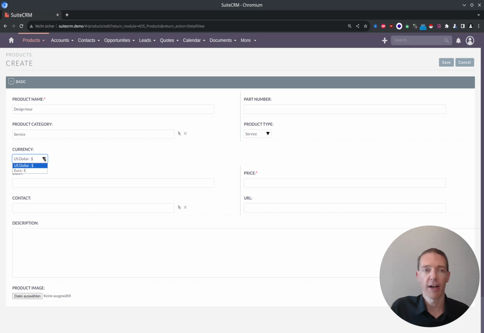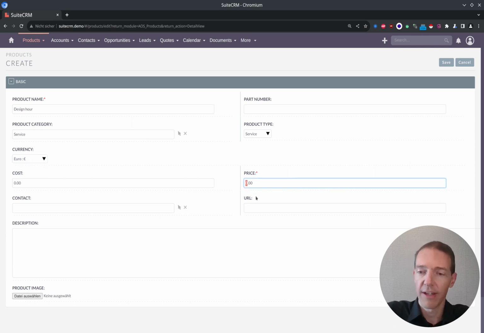For this one, the currency, it's a bit special. If you want to know how to set it up, do this first. That's very important. Do this first here, and check out my video on SuiteCRM and currency. Now we can enter the currency in whatever you see fit, and it will automatically calculate it later on. So if I type in euro currency, it would help me to convert it into US dollar later on. That's totally fine.